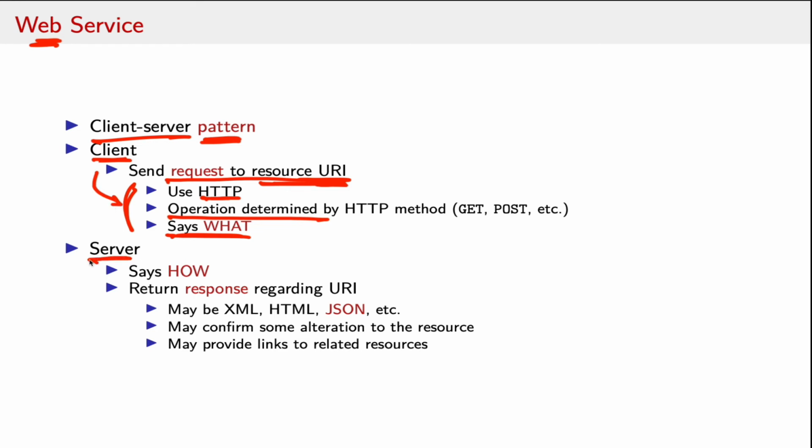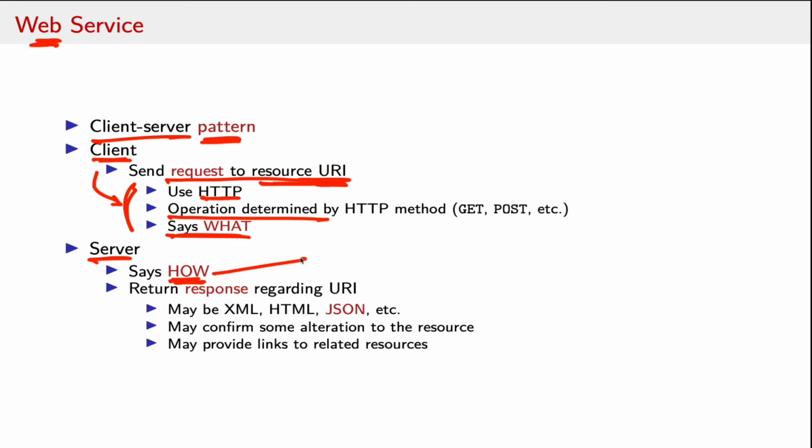On the server side, the server is going to receive that request, and it's going to determine what to do with that request. So in a sense, the server is going to figure out how it's going to accomplish this, right? It's going to see that request that's going to say, for example, create a new account for me on this website. The server is responsible for interpreting that request. It's going to be a post request because we're creating something new on the server. We'll talk about that in more detail as we go. But the server has to implement some code that responds to that request, that takes in that information and acts on it. So it's responsible with determining how to do that.